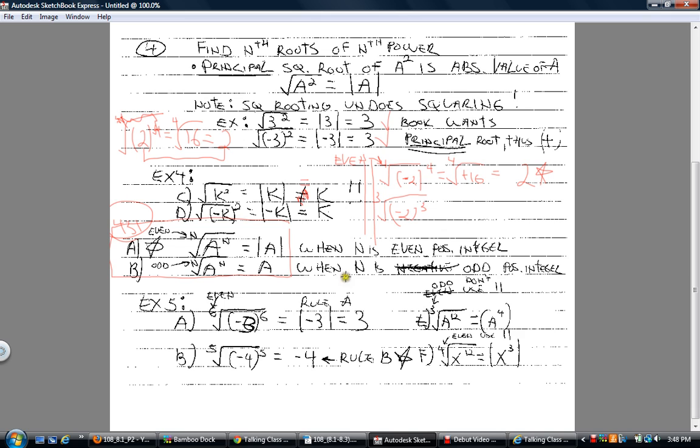Take negative 2, take it to the 3rd power, and then take the cubed root. For me, the best way to do these is evaluate these with an intermediate step. The book wants you to learn this shortcut, and that's fine. And in example 5A and 5B, you could see where it would help you out. But it's just as easy half the time. What's negative 2 cubed? I know I'm doing an easy example, but it's what? Negative 8. And what can you take? Because it's an odd number, and the negative's inside the radical. Can you find a number that multiplied by itself 3 times equals negative 8? The answer is negative 2.